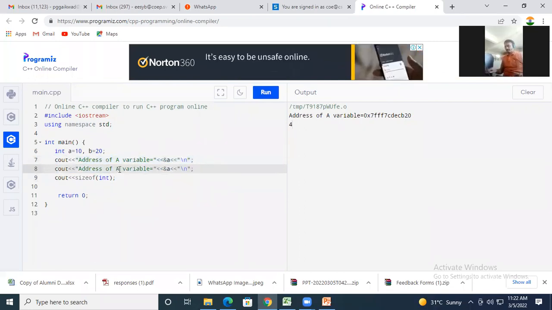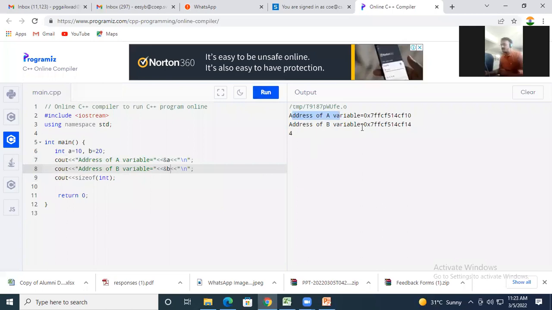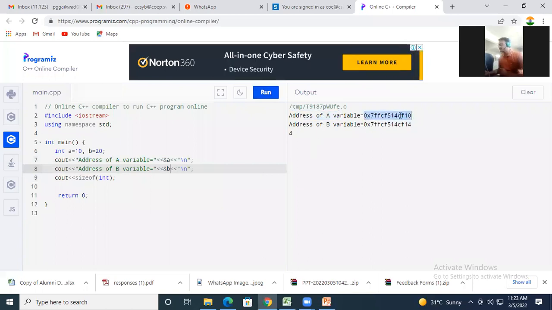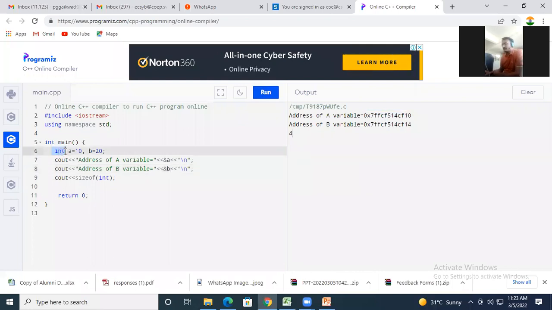the same thing is there for the b variable as well. Here I will write b. Okay, so if you check the memory address of a variable, now I'm using an online compiler, so the memory addresses are going to change when I execute the program. Each time I run it, it is going to be assigned by some server or the other. But now check what we need to understand: it reserves 4 bytes for storing an integer type of value.